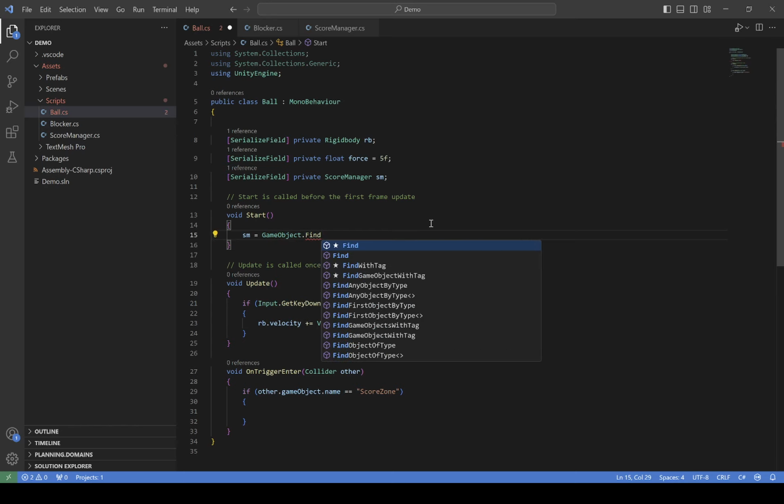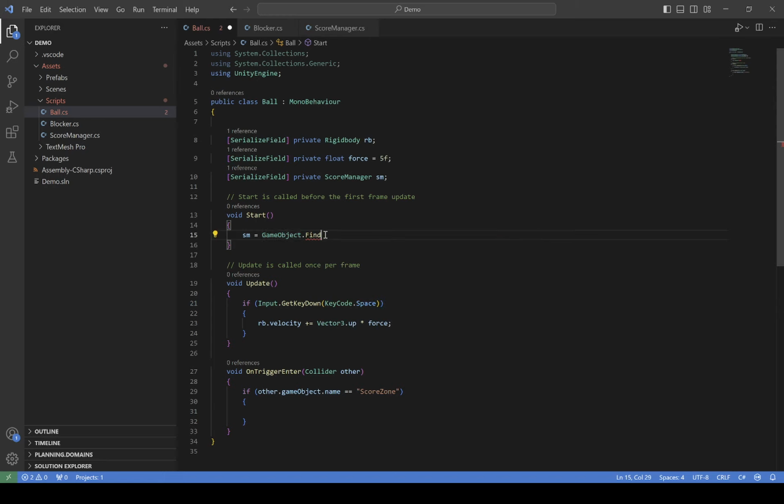The reason that I'm doing this by setting it in start, you can imagine a world in which our ball, right, on launch, touches our blocker, gets pushed off our platform, and needs to be respawned somehow, right? And that is something that I invite you guys to figure out on your own. I'm giving you a little bit of a hint here by doing score manager, setting it in start.